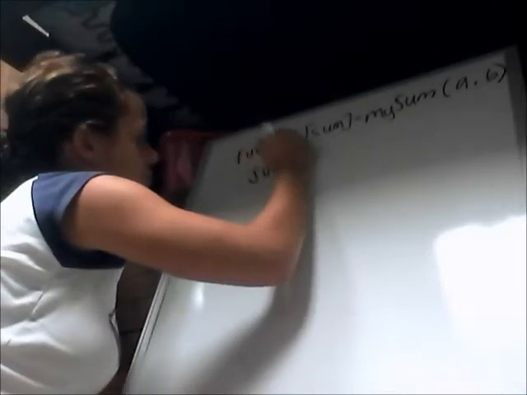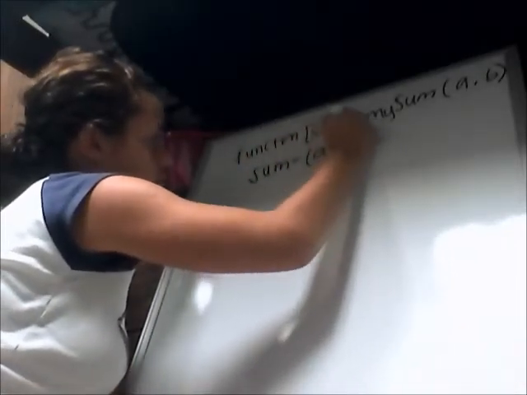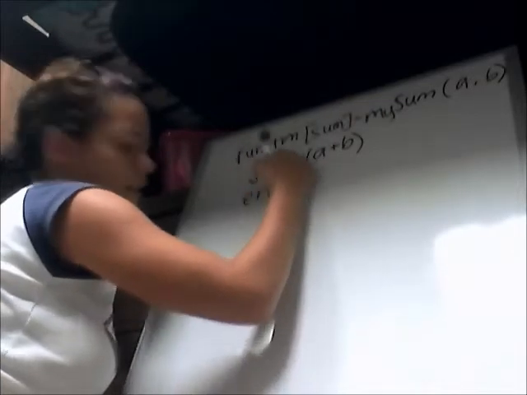So the question is to write a function named mySum, given two variables, and return their sum. So we have function sum is equal to mySum(A, B). What this is saying is that we will later use this to state what this is, and then these are our variables that we will input later. Then sum is equal to A plus B, and then we write end.